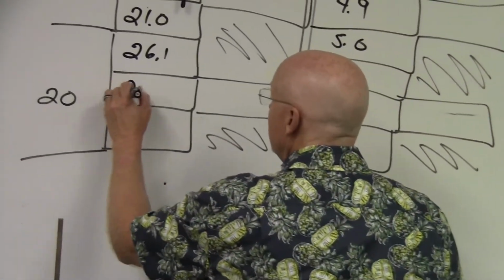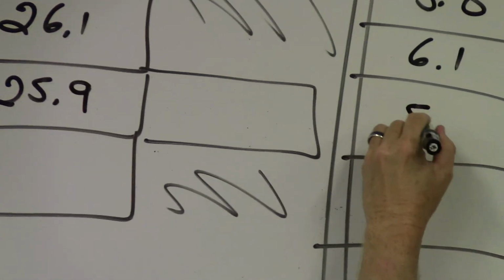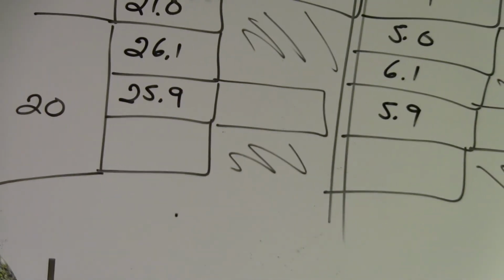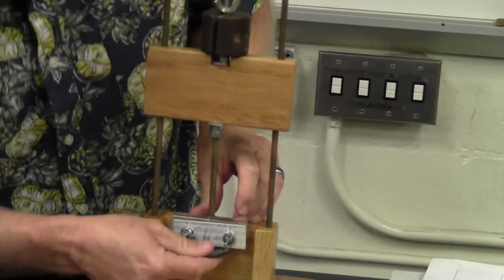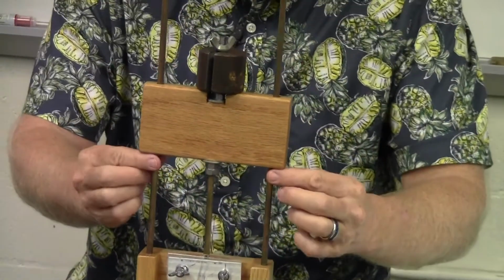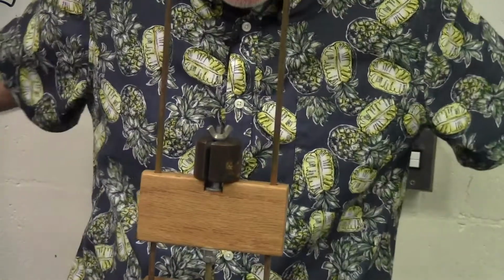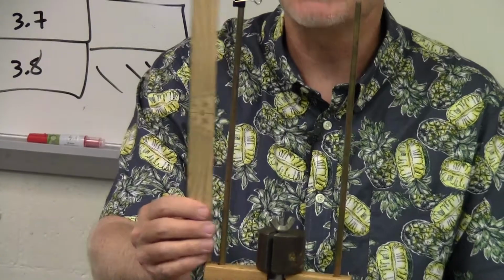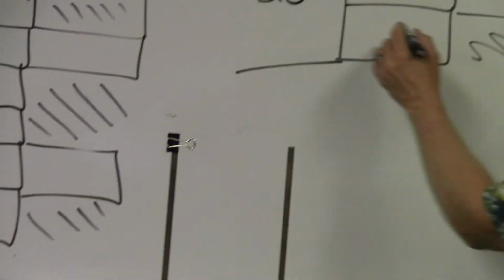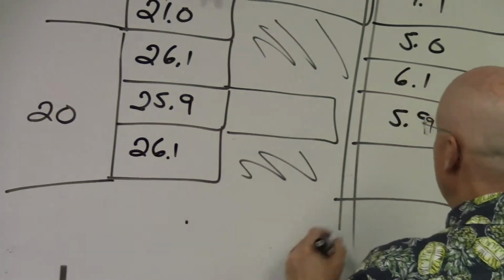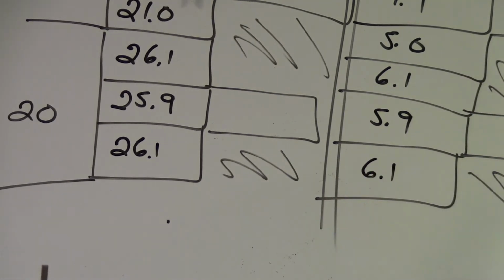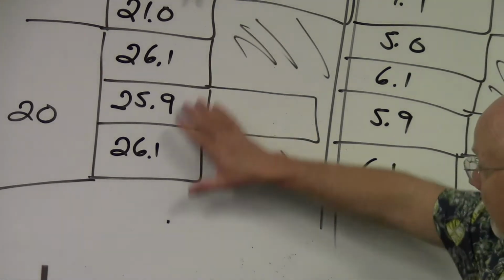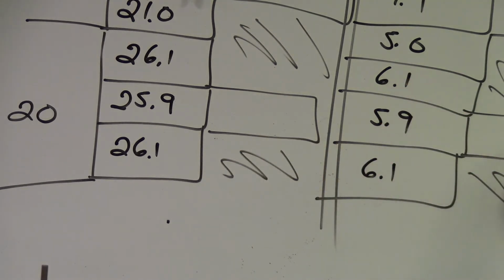Where am I here? So 25.9, which would make then a 5.9. And one final measurement for the first half is to say, let's bring up to here, let it go. And this is a 26.1. And so a 26.1 makes a 6.1. And I'll say it one last time here then. Average these three, put that here. Average these three, put that there.